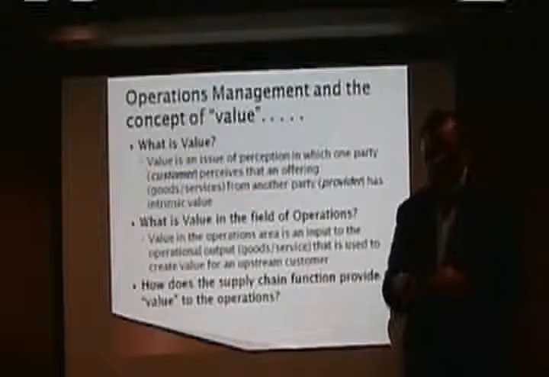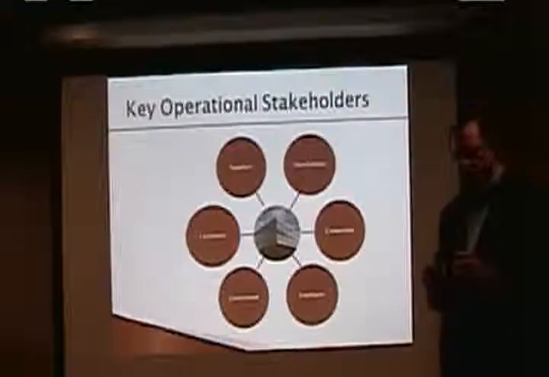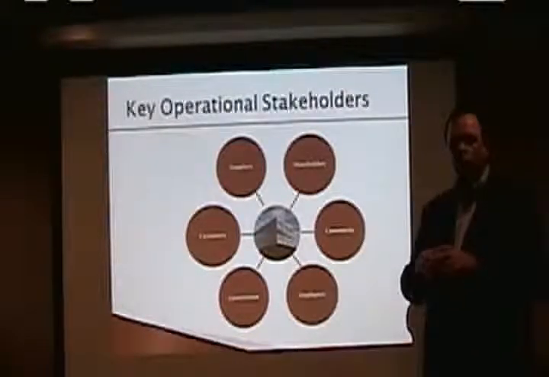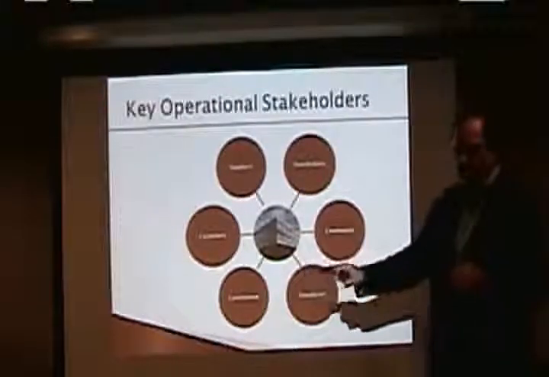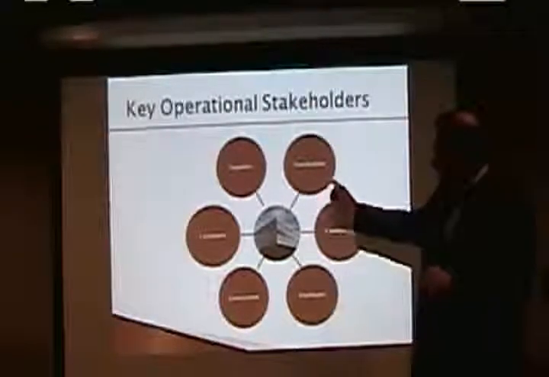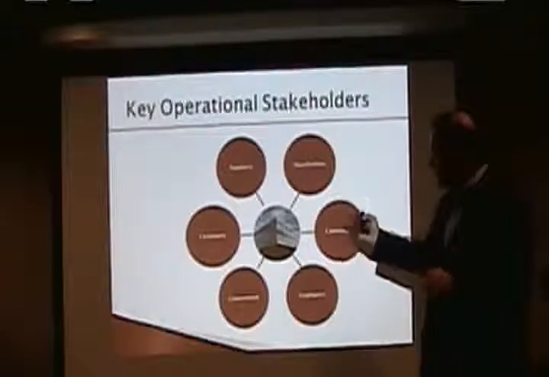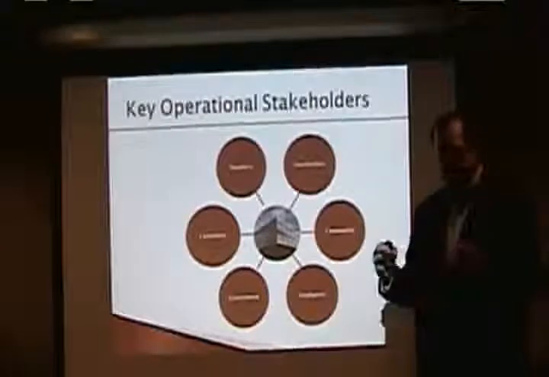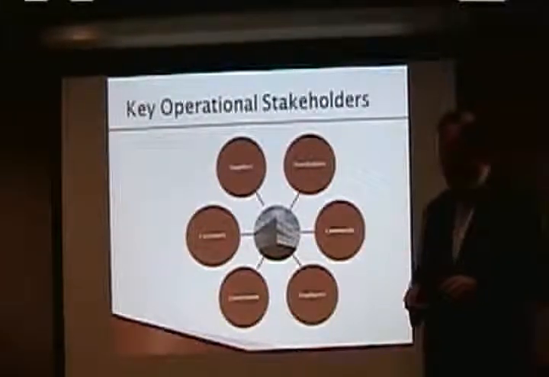So, the next activity we would need to look at is how supply chain relates to the overall stakeholder process. And again, if we look here, we can see that the operations is at the core of the stakeholder process, but that there are many stakeholders that surround the operations activities, from suppliers to shareholders to community, employees, government, and customers. So there's a broad relationship of stakeholders that relate to the operational process.